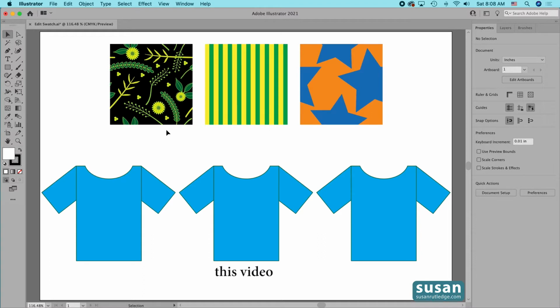What you'll learn in this video is how to scale the swatches, how to rotate the swatches, and even how to move the swatches around on your object. This is going to give you a lot of flexibility to use swatches that might have a pattern too large for the object you're using. You're going to be able to use a lot more swatches, and I think you're going to find this a very helpful video. The first thing we'll do is get the swatches panel.